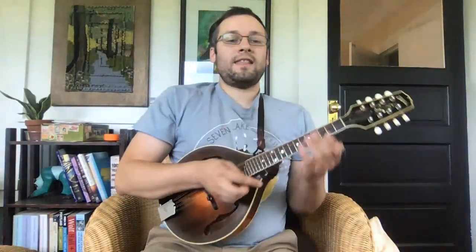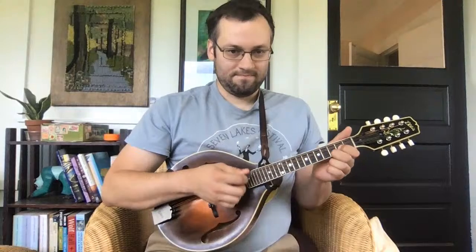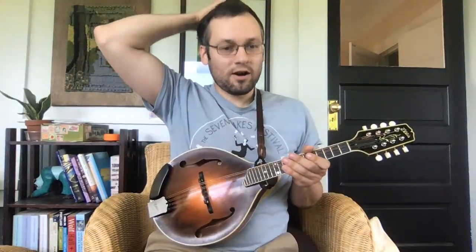If you're playing with a group and playing open chords instead of chops, do you still play on the offbeat? You can. Often that offbeat is going to really sound nice with that really percussive chop, but there's no hard and fast rules. If you're talking about really traditional bluegrass, the only role of the mandolin in terms of accompaniment is that offbeat chop for the most part. But once you're outside of that, just experiment and see what sounds best.